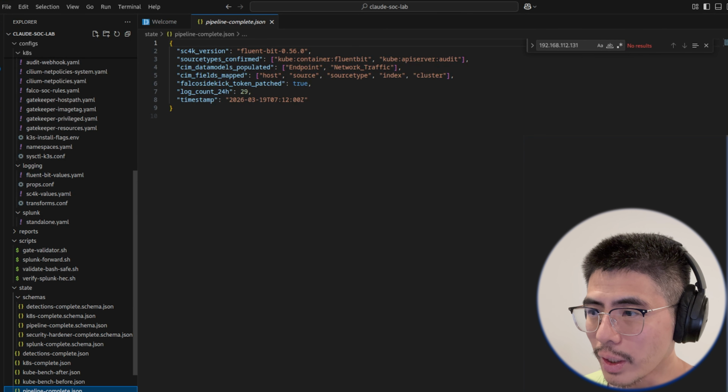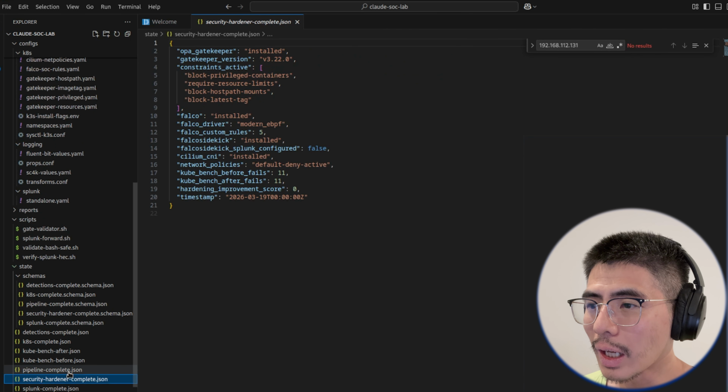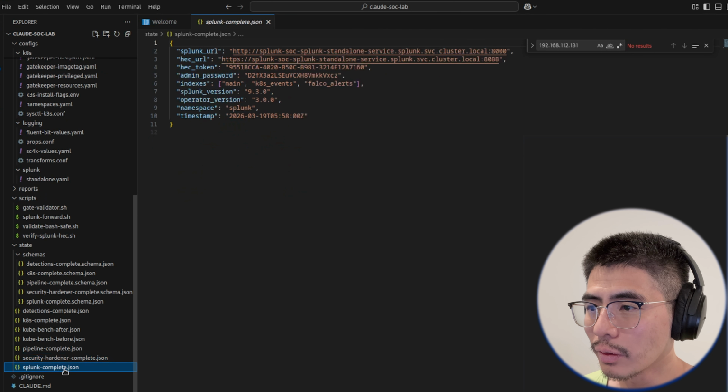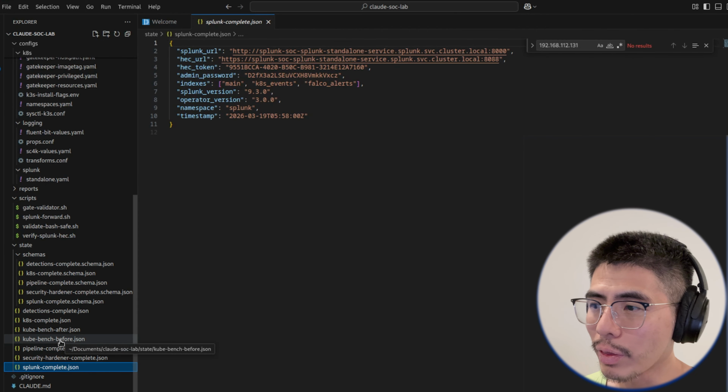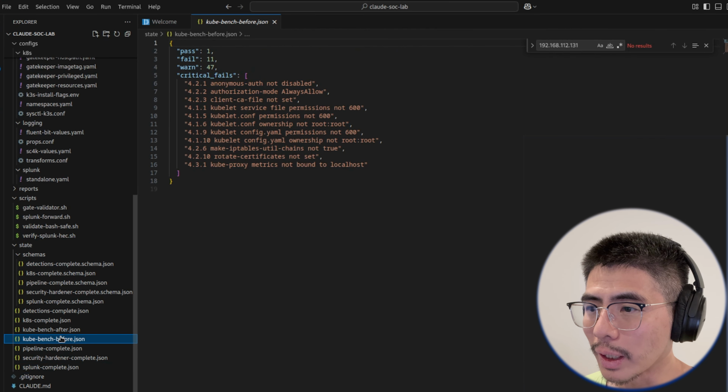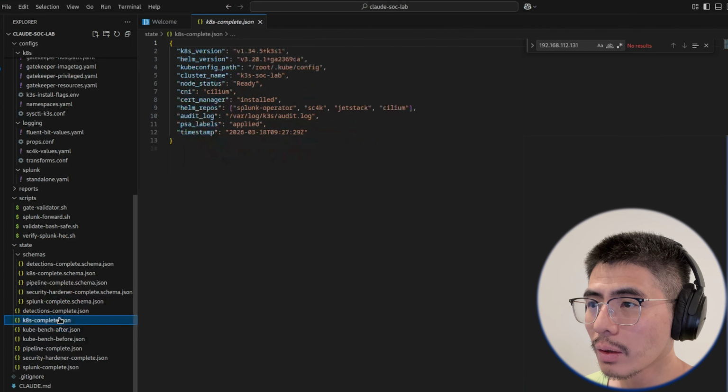Gets to stage 3, no state file, starts here. The combination of idempotent commands and gate-validated state files means you can rerun the pipeline as many times as you need to without worrying about duplicating resources or inconsistent states.